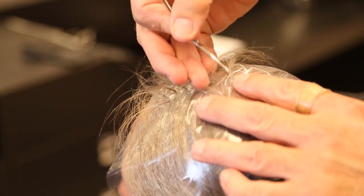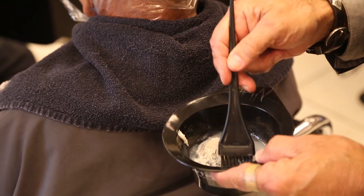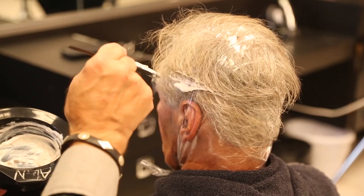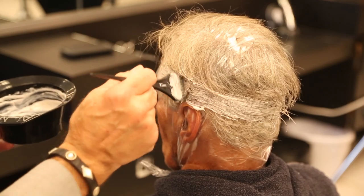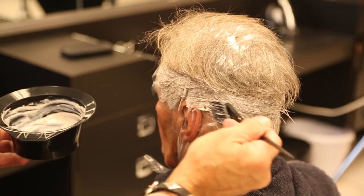Then I'm going to make those pieces darker, so as to end up with very natural looking lowlights running through his hair. And for step three I'm going to apply a medium to dark brown. Black tends to look fake. I actually add a little bit of ash to the color, a little golden brown with a little ash brown so it doesn't turn goldy or yellowy after they shampoo it a few times.